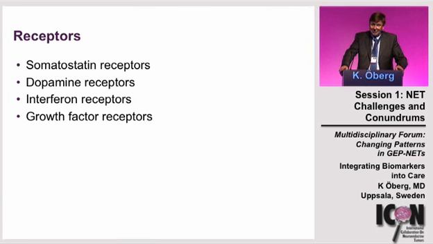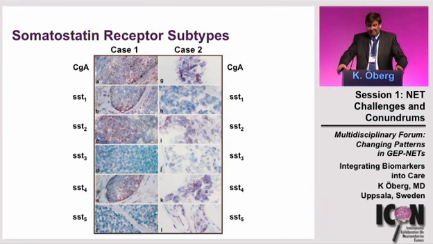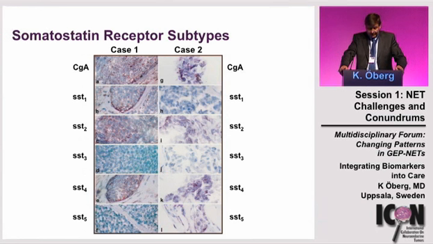We also have to take into consideration that these tumors express a lot of receptors. The only ones that have been quite significantly explored are the somatostatin receptors, but we have many other hormone receptors — dopamine receptors, interferon receptors, and growth factor receptors. Regarding somatostatin receptors, you must be aware that each individual patient can express different subtypes, which might be important in the future when we look into subtype-specific somatostatin analogues or pan-receptor analogues. These two cases of pancreatic NETs show that case one expresses receptor types one, two, and four but not three and five, whereas the other expresses type two and type four, and weakly type five.